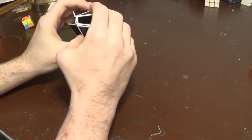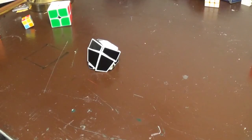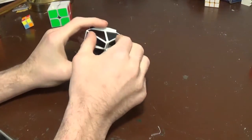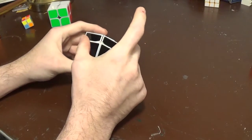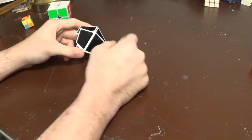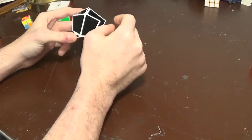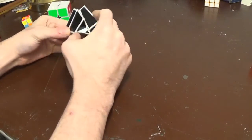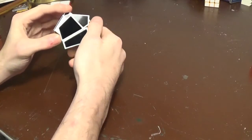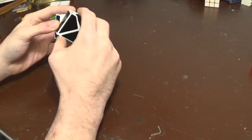And in this case, what I do is I see if there are any cases where you see there are 2 pieces that are correctly positioned and 2 pieces not correctly positioned, like these 2 are touching each other and they're in the correct spot. But if you see the case where there's nothing like this, just do that algorithm once, twice, 3 times, or 4 times in order to get it all solved. In this case, I'm probably going to have to do it once. So I do R' F R' B2 R F' R' B2 and then R2.